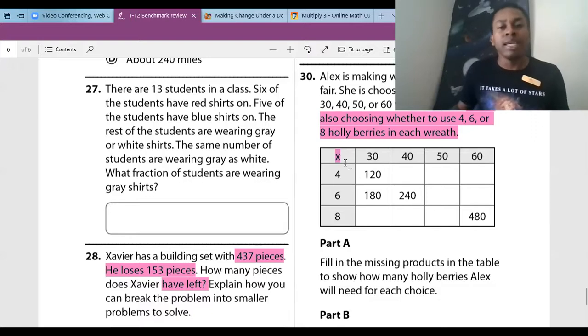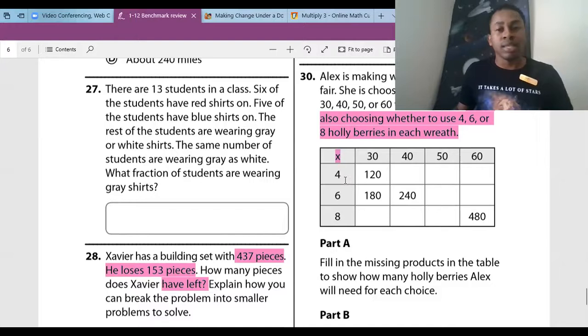Okay, now when we take a look at this, I know that you can see that this is a multiplication table, correct? Yep. Now, first things first, I want to know how they got 120 for this specific box. Remember, you multiply across, so 4 times 30, and that's how they got 120. Remember, multiples of 10, we cover the 0, and we multiply the numbers that we see. So in this case, if I had 4 times 30, I'm going to cover that 0. 4 times 3 equals 12, and I bring the 0 that I see in the equation. In this case, there was only 1 zero in 30. So 4 times 30 would equal 120.